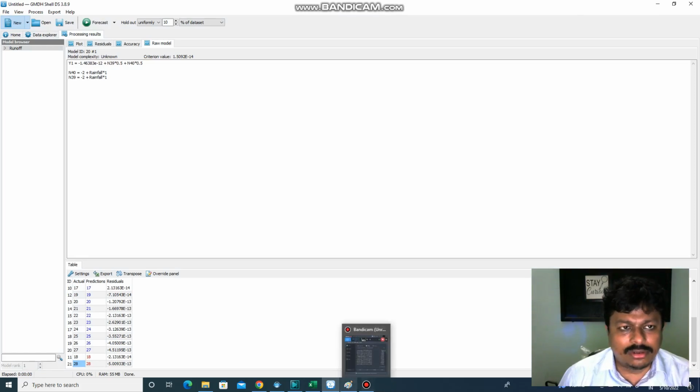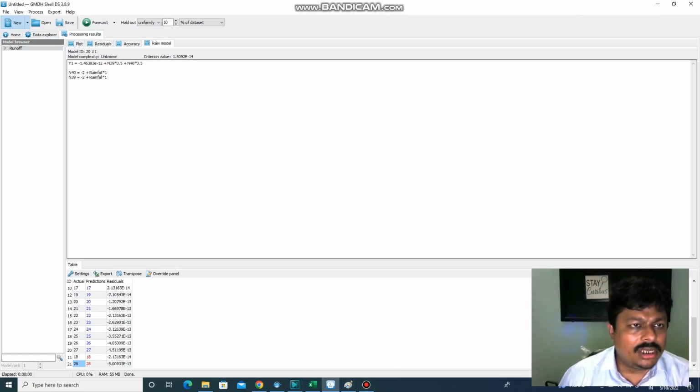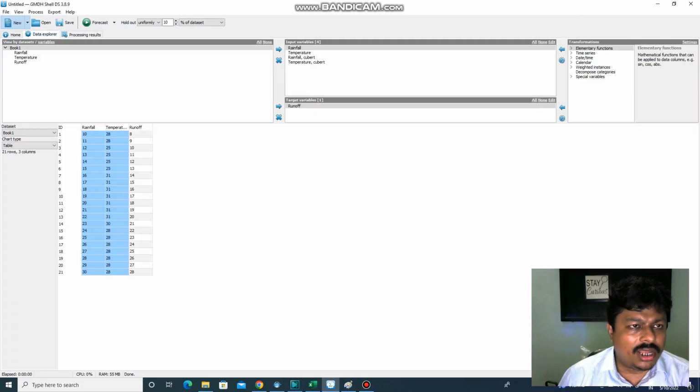So this is all about the prediction by GMDH. There are some other issues, like you can increase or decrease the number of input variables and output variables. Output is referred to as the target variable here.